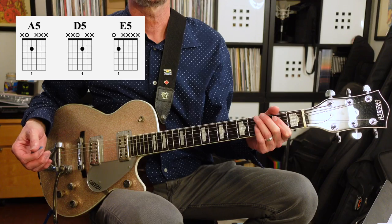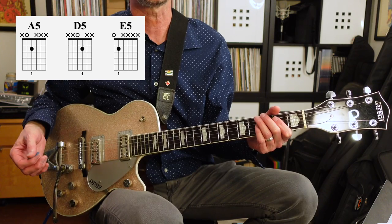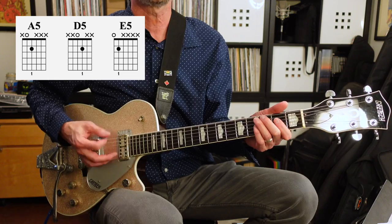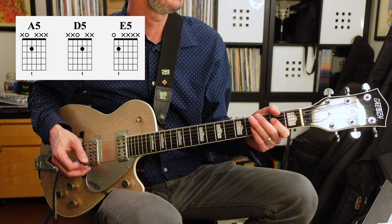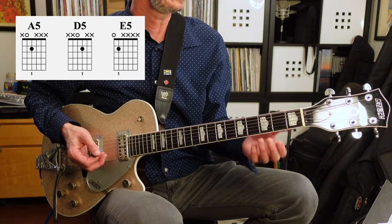Now that we've gone over the first guitar, let's take a look at the distorted part. The distorted guitar is just going to play whole notes accompanying the rockabilly sort of lead part. And we're just going to start off with 4 A5s. So 1, 2, 3, 4. And then we're going to get into a D5.